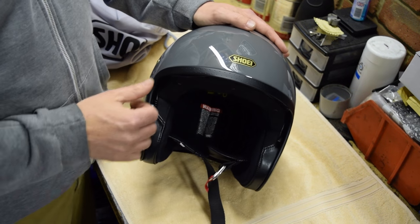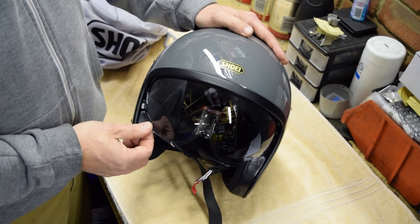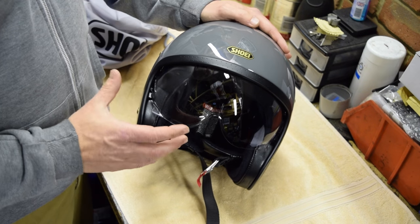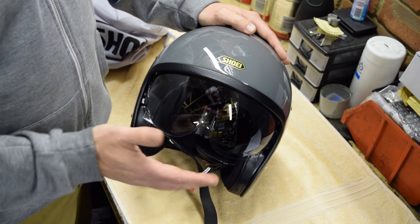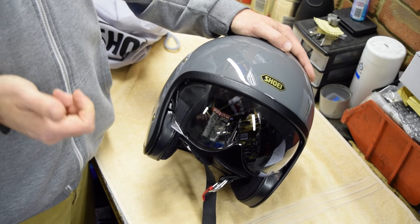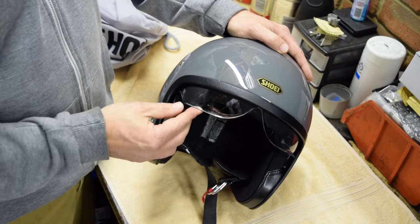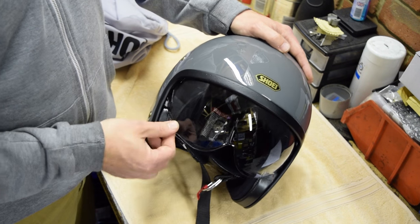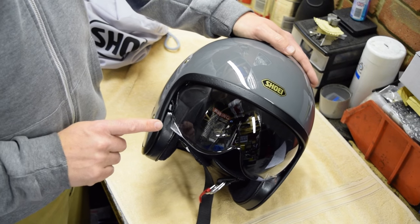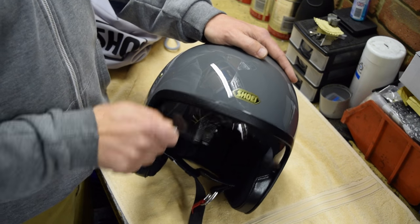Obviously one of the key features of this helmet is the built-in visor that just pops down. It's a nice big visor. The standard visor is clear, and you can buy alternative visors to fit — they do a dark smoke version and one called HD Yellow. Now this is not the first open face helmet to come with a pull-down visor. If you push it all the way down and it rests awkwardly on your nose, you can adjust the two clips at the sides here in three different positions to have the visor not coming down quite as far. So that's a really nice touch. The shape of the visor is quite important — you have the little bits that stick out so you can grab it and pull it up and down very easily.